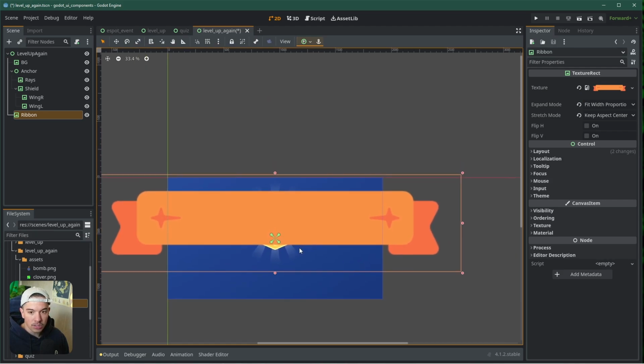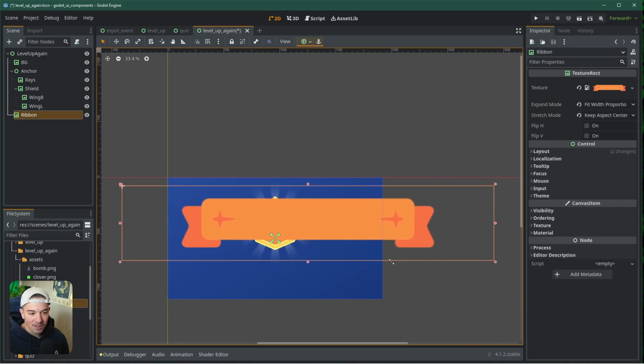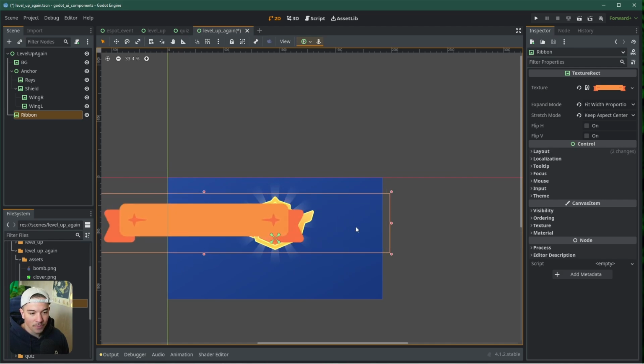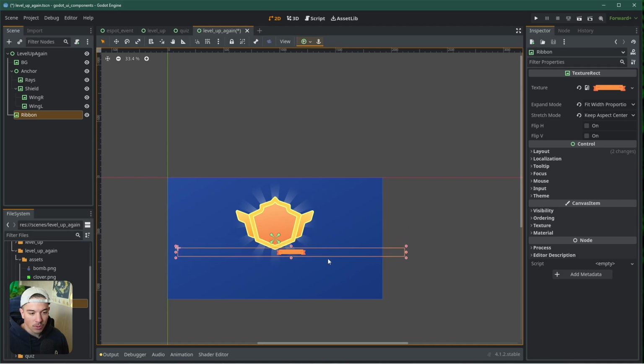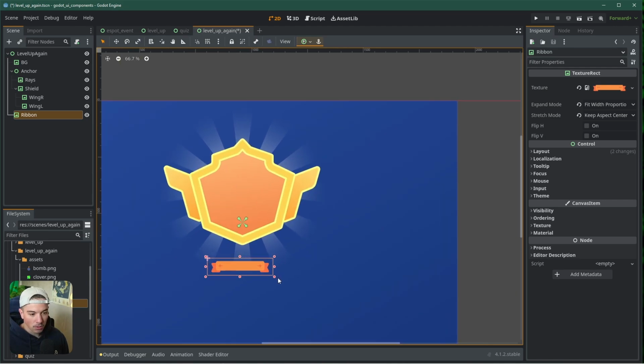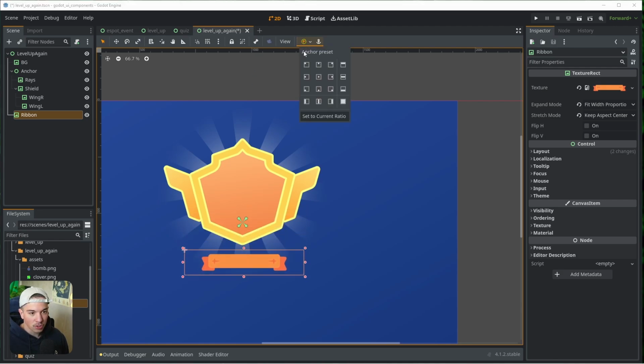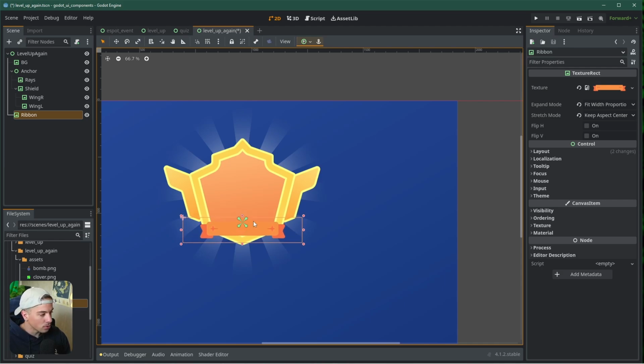All right, the ribbon is huge, so let's make that much smaller. We are going to resize it to whatever we want, and then we are going to place it. Okay, so maybe a bit bigger. I still need to put a bit of text, so compared to that size, yeah, it's not too bad. I'm going to place it to center again, I think. And then I'm going to move it to wherever I want.